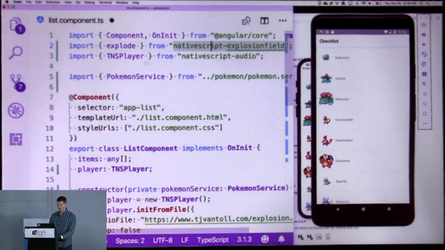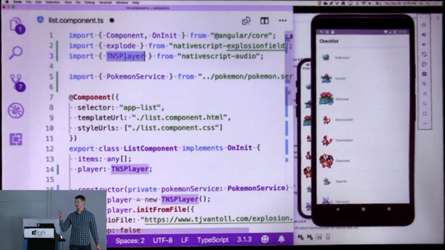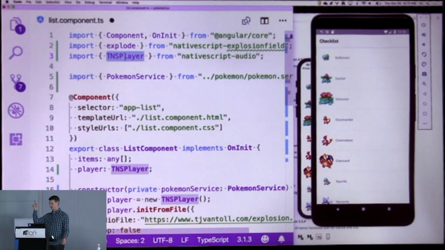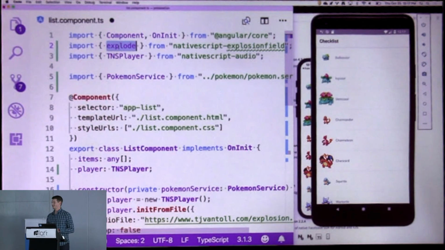I'm going to be using the NativeScript audio plugin. This is a great plugin that's maintained by NStudio, one of our sponsors out there. So thanks for making it available. It lets you do things like not only play audio, but you can record audio. You can do loops. Remember, you're in a native app, so there's a lot more potential. You can integrate directly with the native audio system on iOS or Android devices. So pretty cool. That plugin is practical. This one probably isn't, but that doesn't make it not fun.